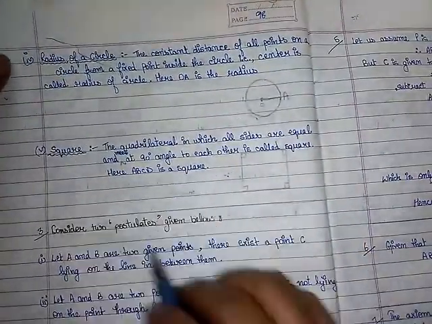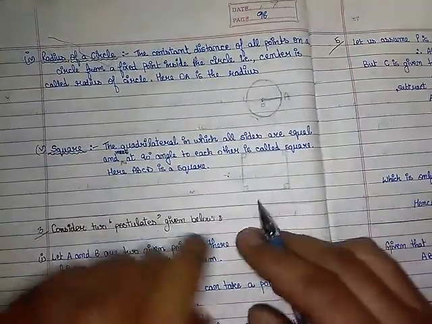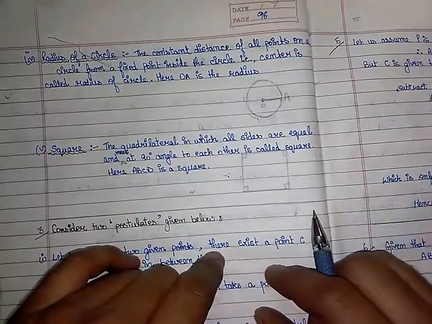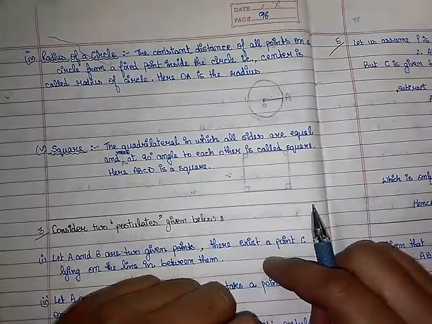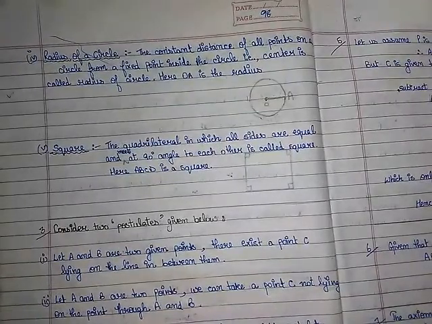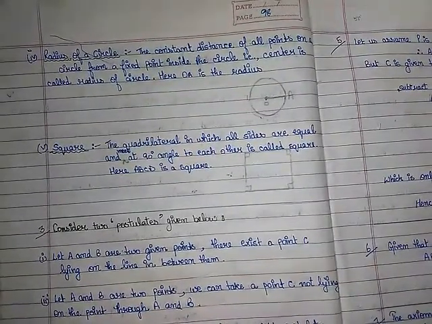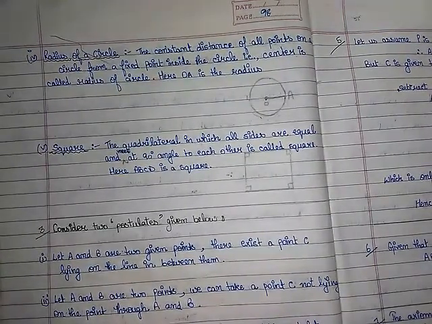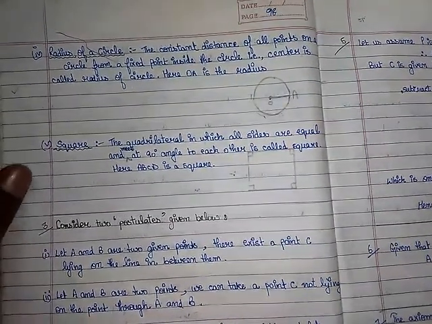Then come to the square. Square is what? Again, as you have explained about the quadrilateral, it is a closed figure, or you can say it is a quadrilateral in which all the sides are equal and meet each other at an angle of 90 degree. Otherwise you can change your language also. It is a type of quadrilateral in which all sides are equal and perpendicular to each other, as we say in class 8th or 7th. So in your language also you can give the definition.